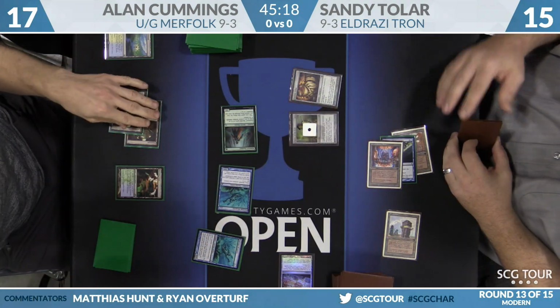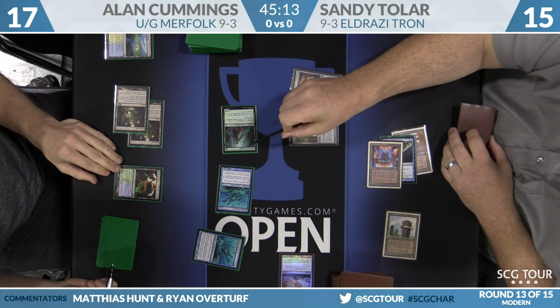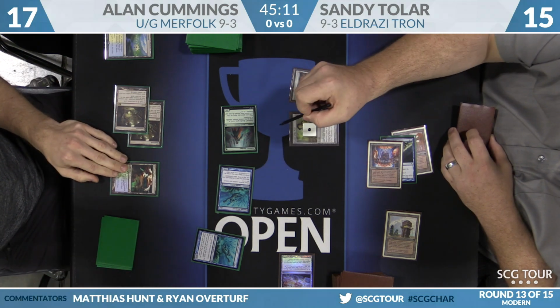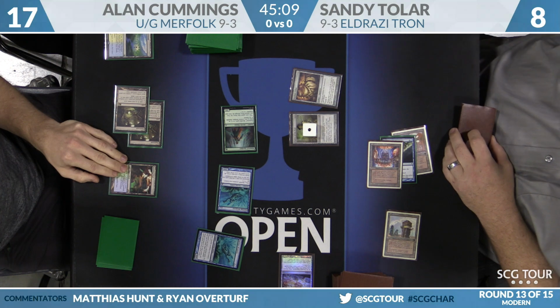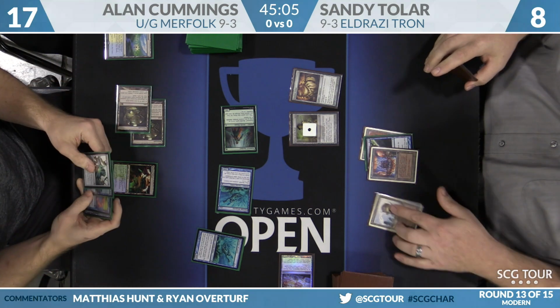And then swings, looks like 4 from the Speaker and 3 from the Regery. So that'll be for 7. Sandy will go to 8. You know, on the next turn, Alan has more than enough damage to end. Yes. Especially when you add those Mutavaults in. Exactly.